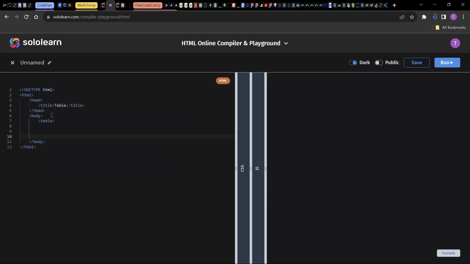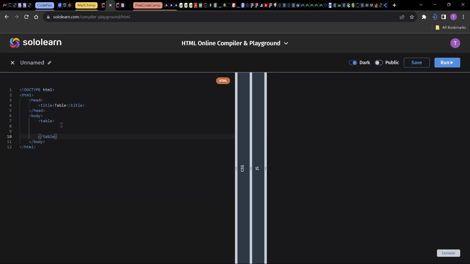Once you open a tag, close it immediately so that you will not forget about it. It should be part of you. Open the tag, close the tag. However, if it is a self-closing tag, you don't need to bother yourself closing it. An example of a self-closing tag is the image tag.